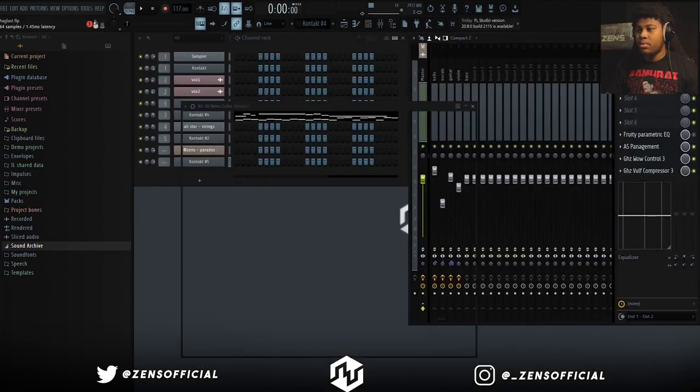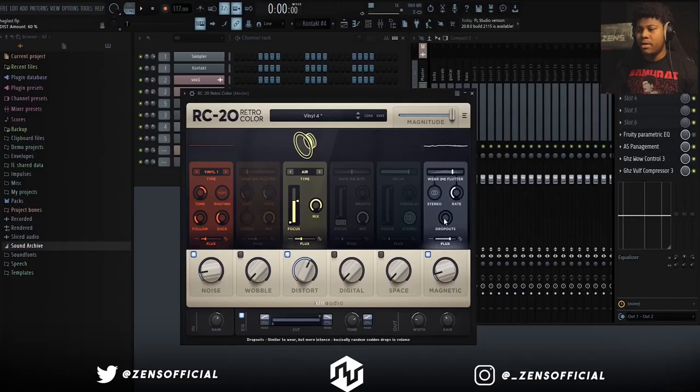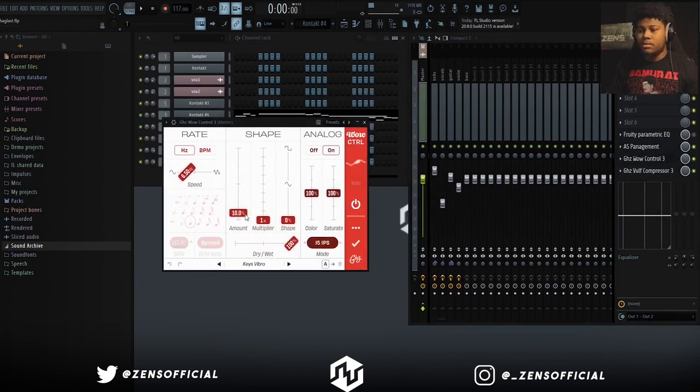For master processing, I put Retro Color on — I used the Vinyl 4 preset and I just turned the noise up a lot on this one. I kept the distortion pretty much the same from this preset, and I turned down the dropouts because it makes the whole sample duck out and sound really weird. I put the follow-up on this knob here just to make sure that the noise follows the signal of the audio clips, so the vinyl doesn't play when there's dead air or dead silence. I turned the width up a little bit and kept the gain at the same percent. Next I added the Live preset from the management and turned it down a lot. Then I put Wild Control on at about 10% — I'm using this preset, which is usually around 22%, but that's usually way too much, so I knocked it back just a little bit.